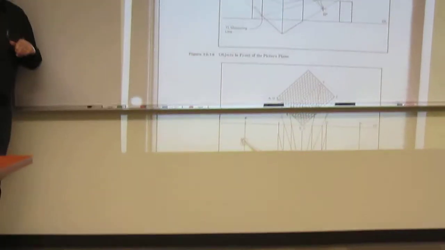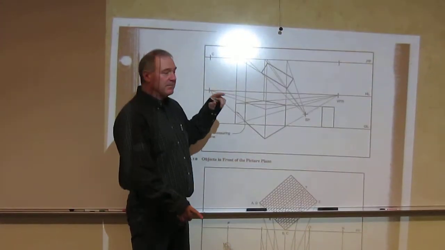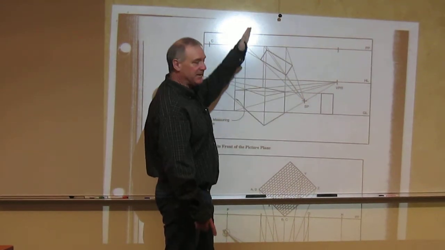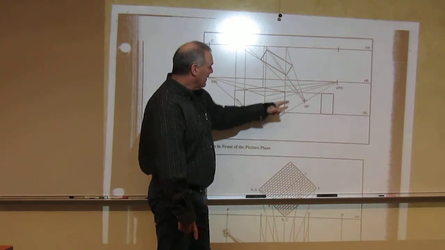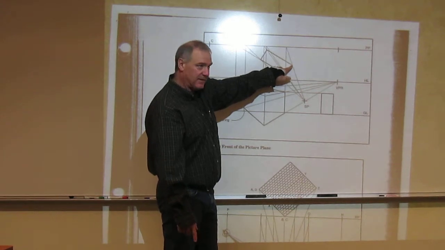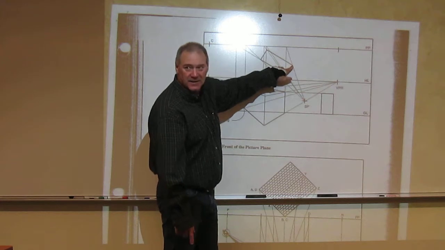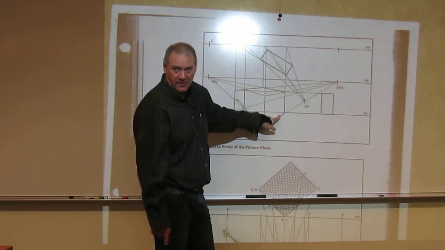So there's a good example. One thing you want to be cognizant of here is on the previous one, since it's behind the picture plane, you come from the station point to the point, and then you take picture plane and come down. On this one, you go from station point to point. Now, you haven't intersected the picture plane yet, but that's going to define that angle. And then you extend that line to the picture plane and then drop it down.